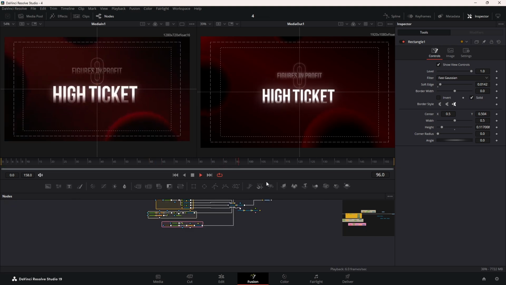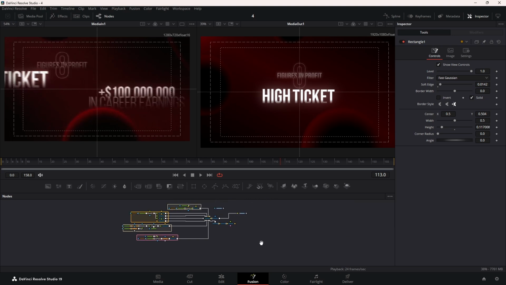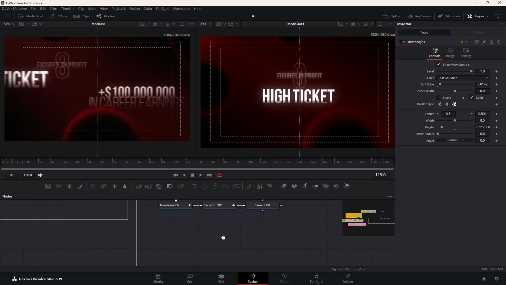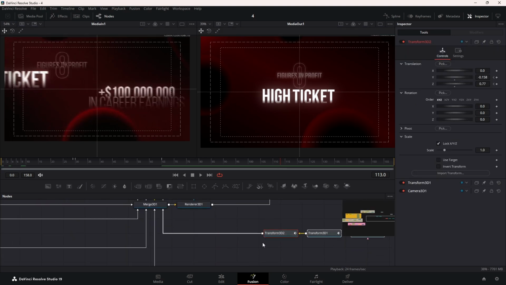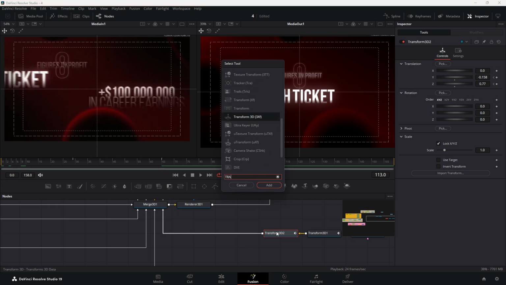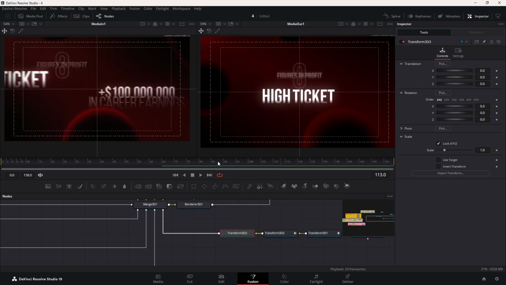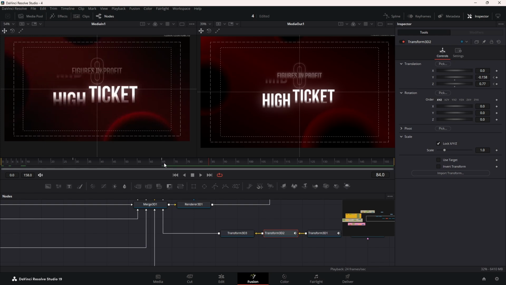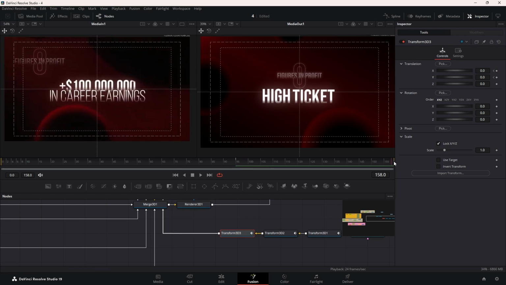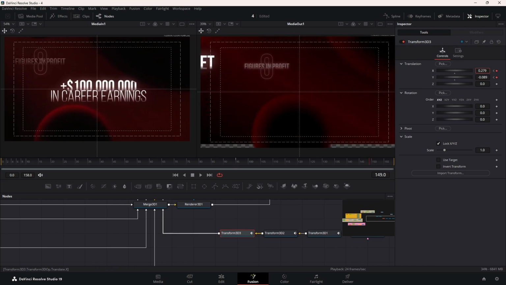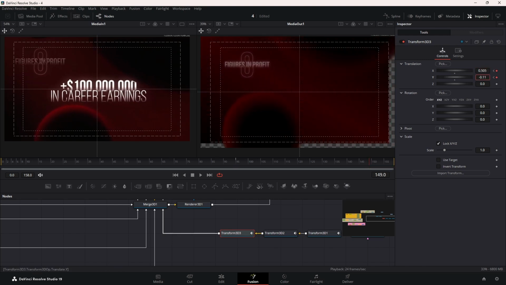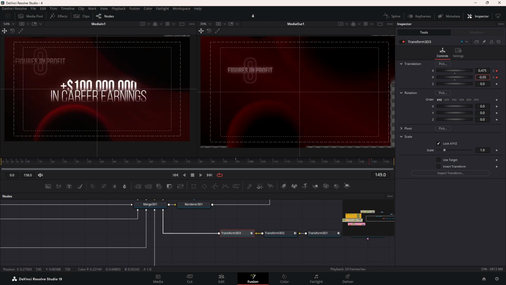Okay, now let's move to the very last text element. First, select your last Transform 3D node, the one doing the slow zoom out, and add another Transform 3D node right after it. This new one will handle the final slide effect for positioning. Go to the frame right after the low, mid, high slide animation ends. On this newest Transform 3D node, put keyframes for the X and Y translation values. Then go to the end of your animation timeline and change the X and Y values on this node to slide the entire scene into its final position, framing the shot right where you want it.